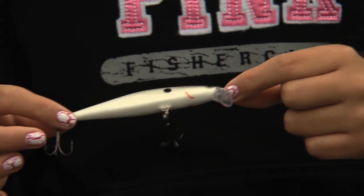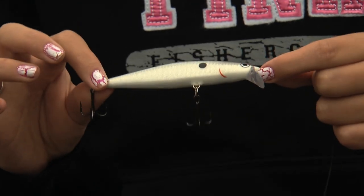This lure is meant to look like an injured fish in the water. When you cast it, you can jerk it a few times and it'll flutter up — fish will bite it because they think it's injured. It doesn't rattle and it's made out of balsa wood, so it's very light. It'll only run about five feet deep. It's a perfect lure for shore casting or fishing around weed beds in open water. At about 10 centimeters long, any trophy fish in the area is probably going to go for it.